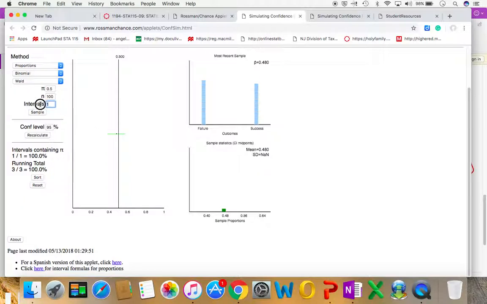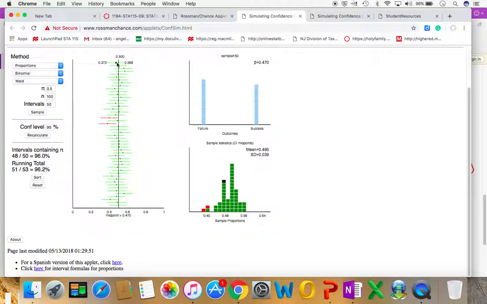To compare a bunch of them, let's do 50 of these. Let's do 50 intervals of all size 100. And you're going to see how they stack up, and you're going to see how the width is all the same. If I click on sample, I really like the way this works. It shows the most recent sample. The most recent one was 47%. It looks like it was this one right up here. 47% being in the middle, 37% being my lower bound, 57% being my upper bound. So my standard deviation is 10%.